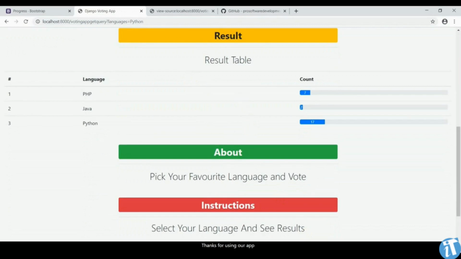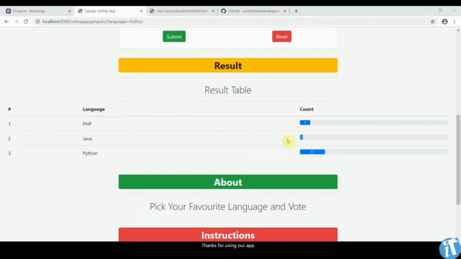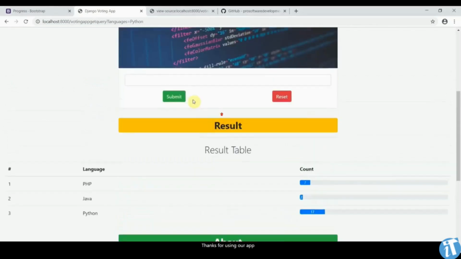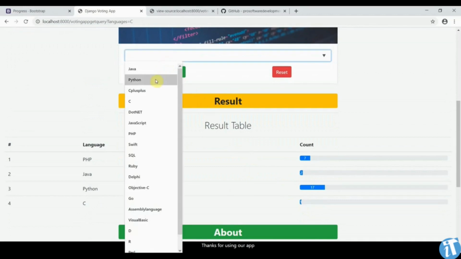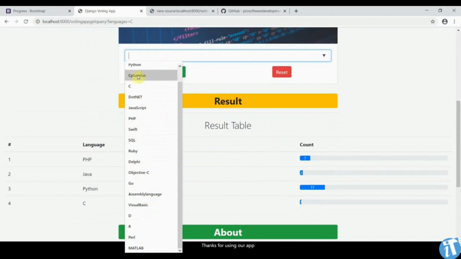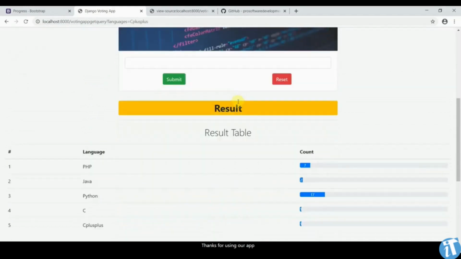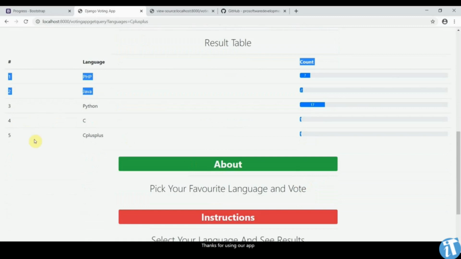So next functionality we'll try to add. Now you are seeing these are the count of words, and if there are so many languages, let me add another, the C. So C will have 1 count of word. Then again let me do Python, Java, PHP, C++. If you want to compare these languages, and if you want to sort them according to the count, like if there are 10 languages and you want to see the top 3, so how can we sort them? I'll tell you how we can sort them.